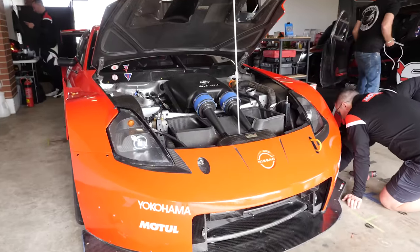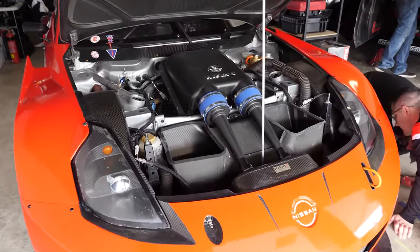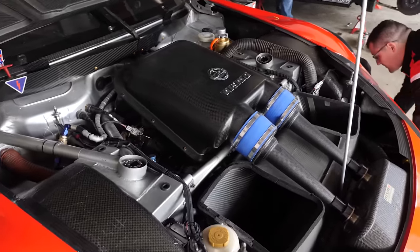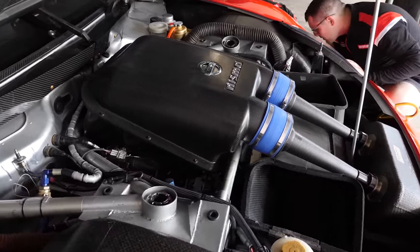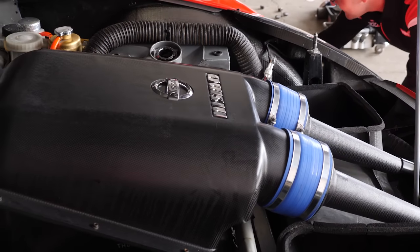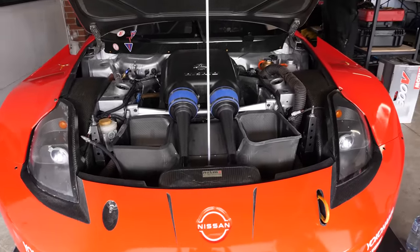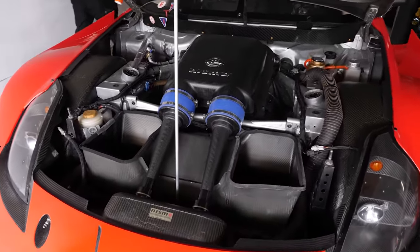Let's talk a little bit about the engine. It's actually the VQ35DE, which is the earlier Z33 350Z engine — not normally the go-to option if you want to build a decent 350Z, as the later HR or even the 370 engine are more popular with a bit more power. So why did Nismo go that route? I think it was down to homologation. These cars were built and designed around the DE — homologation started in 2003 and that was also FIA homologation. Where everything's mounted, it's mounted at a set drivetrain height, so they stayed with it and it worked.